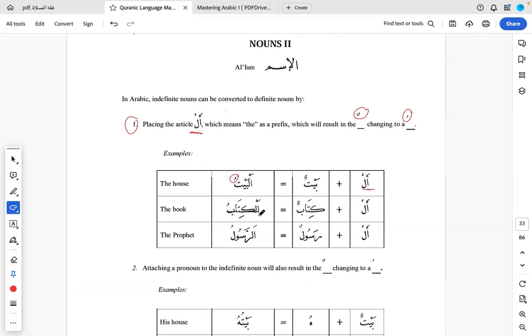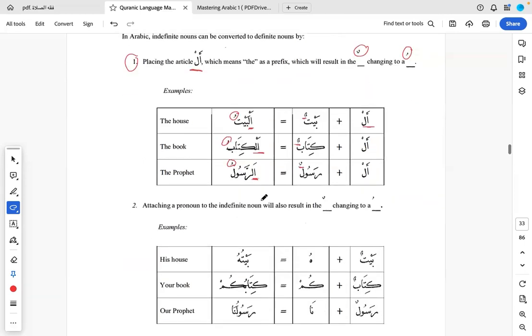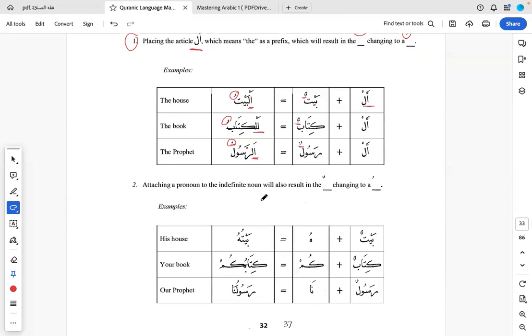كتاب, adding alif lam at the beginning, like here. The tanween dhamma is going to change into only one dhamma, it will be al-kitabu. Likewise, rasulun, adding alif lam at the beginning, so it's going to have only one dhamma, and ar-rasulu. So again, the tanween at the end of baytun, kitabun, rasulun had to be removed, and only one dhamma at the end of these words when they start with alif lam, simply when they come to be definite.